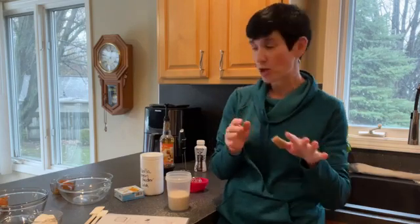Pumpkin spice is not something like when I go to Starbucks or a coffee house. I don't typically indulge in those frou-frou drinks only just because of the added sugar that they put in. When I indulge in coffee at a coffee house, I'm more of the regular coffee, regular tea, espresso kind of girl, and I always opt for sugar-free syrup. So that's a preference. That's just what works for me. So I want to make sure I let you know that.